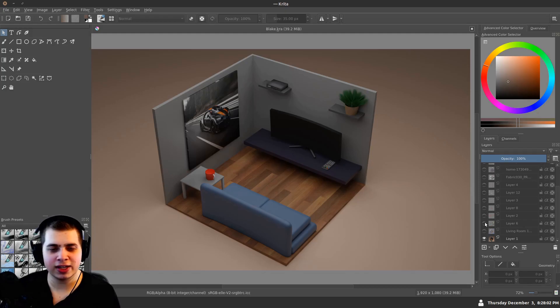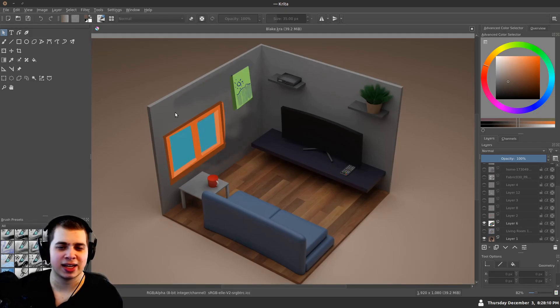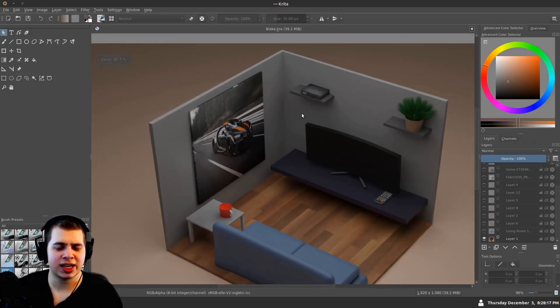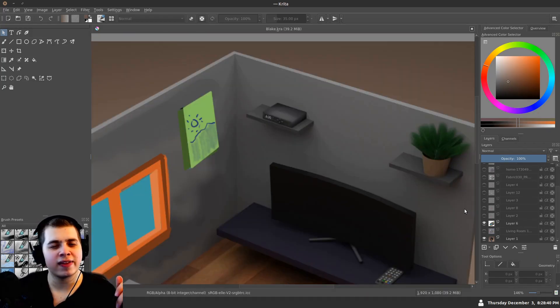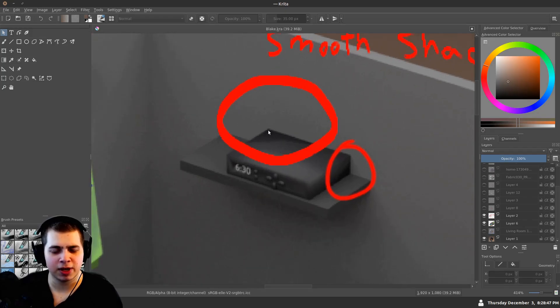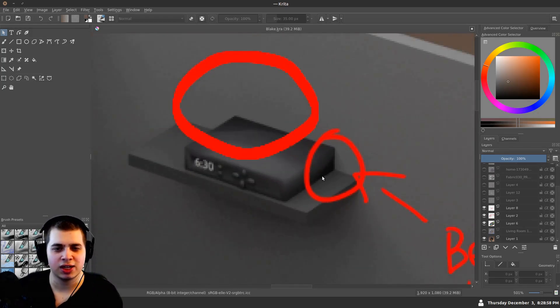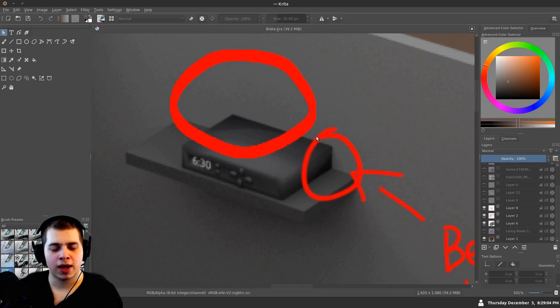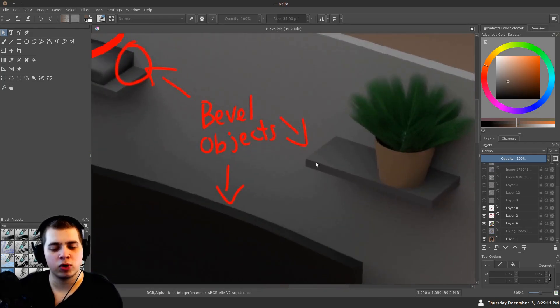The first thing I think could be improved is taking away this car image right here. I would add maybe just a small little picture, or maybe a door or a window instead. The car image is so realistic it kind of takes away from the rest of the scene — you just want to look at it because it's kind of an artwork within itself. I also think there's a little bit of a problem with smooth shading — it looks like you used smooth shading for this box but there's a small issue right there. What I would do is bevel these objects. When you have smooth shading with bevels it's going to look a lot better because beveling adds more geometry and removes that little dark area.